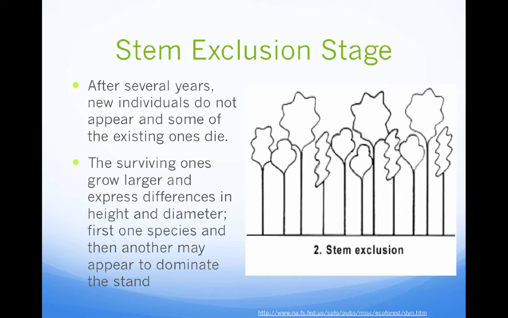So one species that was super shade intolerant, something like larch or something like aspen, they might be the ones that really got to the site. They started growing, they grew high, and they're the dominant species. But say it was a mixed species stand. So say it was larch and there was some black spruce there. And they both started at the same time. So they both were in stand initiation at the same time.